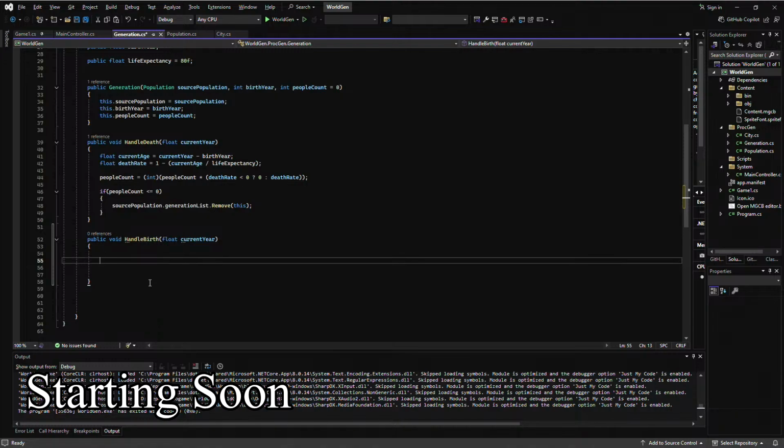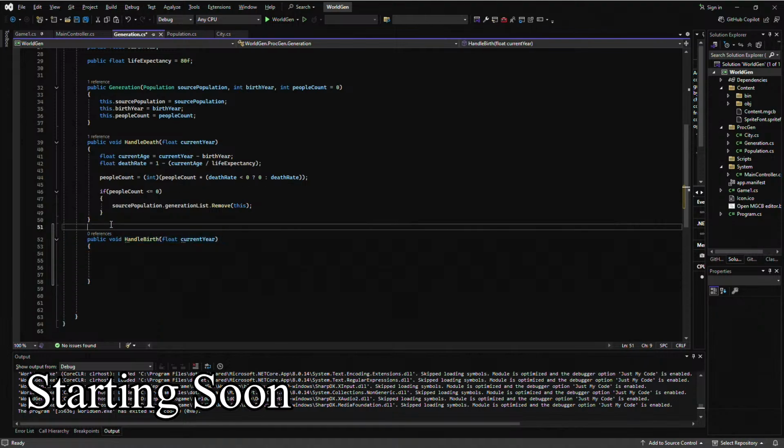So, how do we generate a new generation? The reality with that is that it really comes down to the generations themselves. So in order to generate a new generation, I kind of need to go through all the generations and run tests.